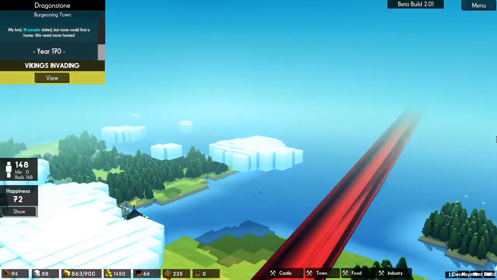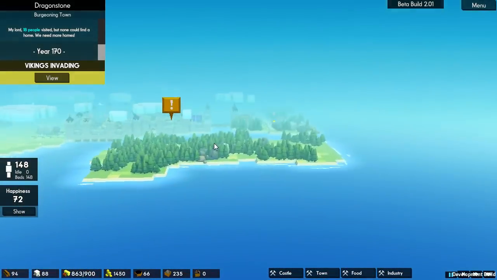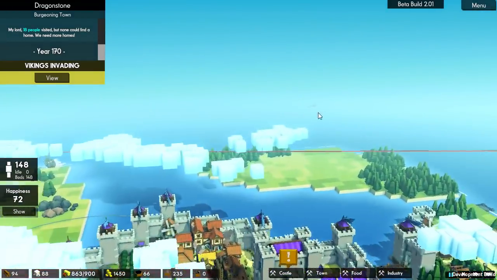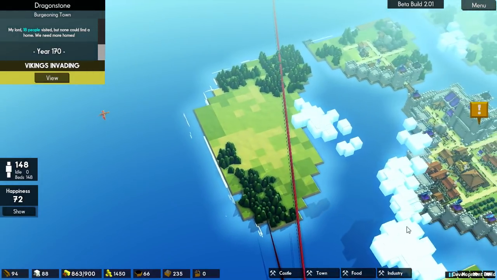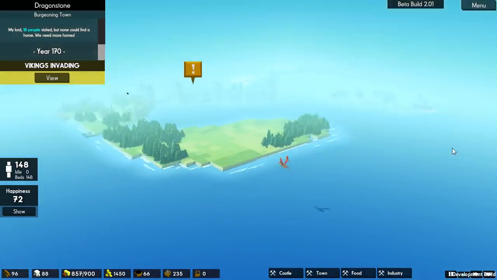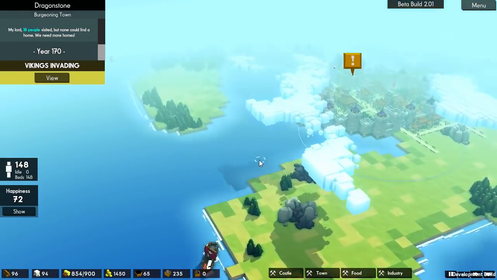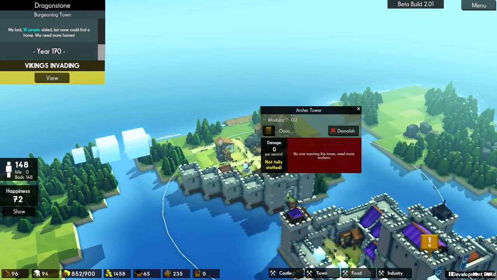How far do these go? Can I? Oh, I can't follow them. Just go off into the middle of nowhere. I'm not seeing the dragon. Oh, there he is. He's over there. Is he a big one or a small one? He is a small one, which is nice. Maybe he'll get lacerated by the insane hyper flags that are defying all known laws of physics.